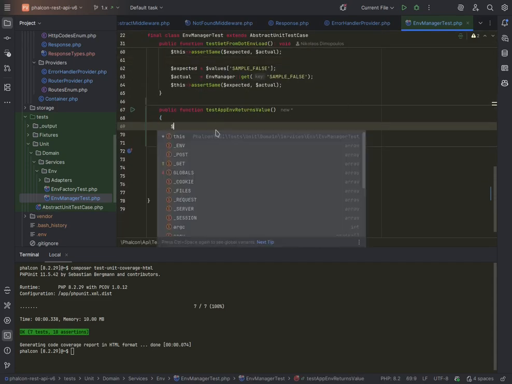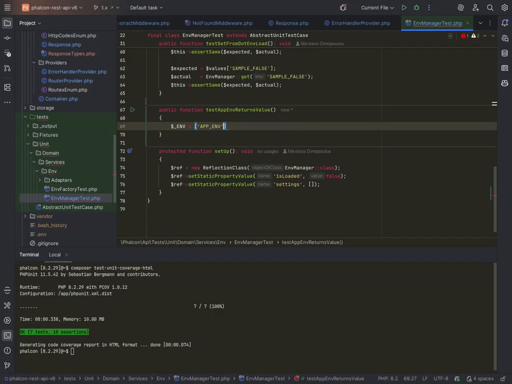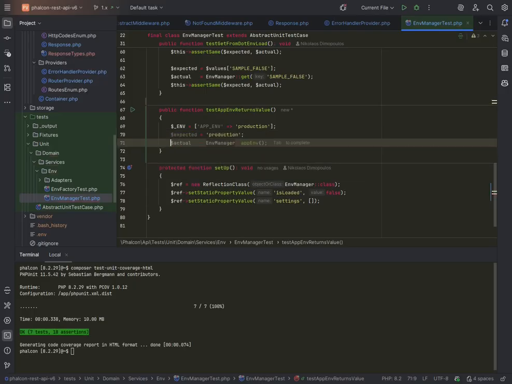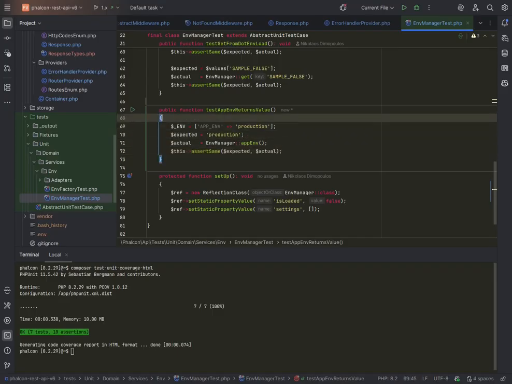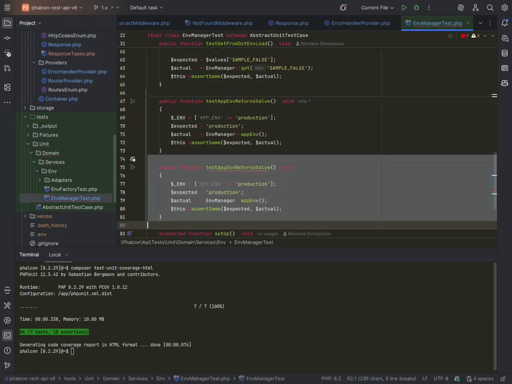What we're going to do is say env app env equals production, then expected equals production, actual, and this assert same. And actually we need to put a void here. Always good to have everything nicely defined.